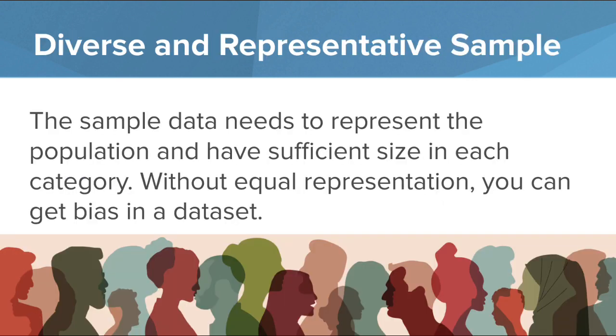Finally, a dataset needs to be diverse and representative of the population that it'll predict on. This area is especially important as our society starts to use more AI for things such as facial recognition, because if a model is not built off of data that's representing the population, it could lead to errors in misidentifying people.